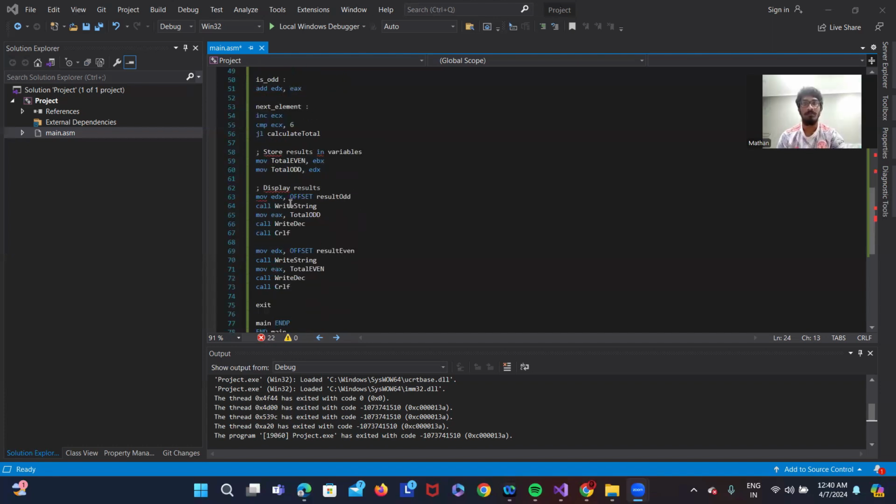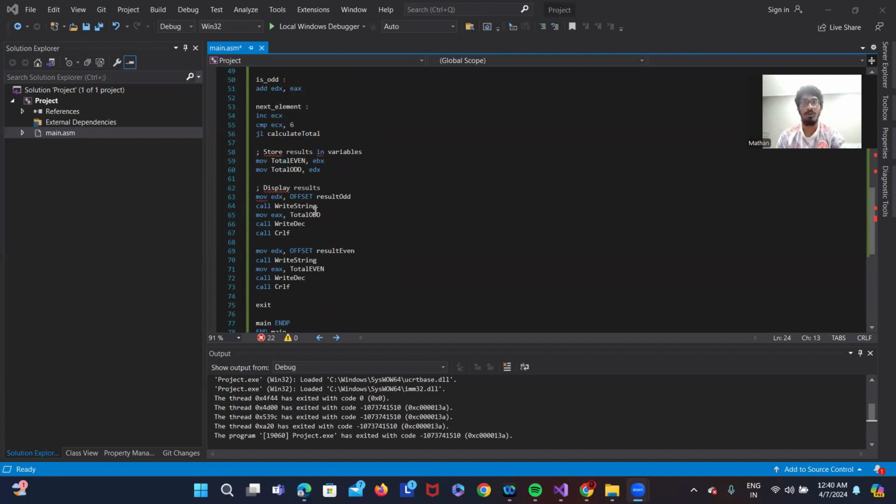The next thing will be to display the result. We start by moving the offset of result_odd into EDX, and then as usual we call WriteString.